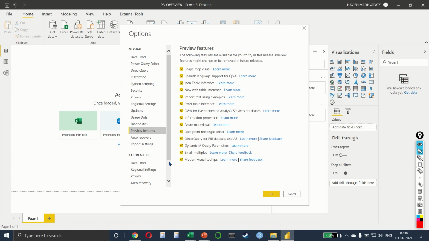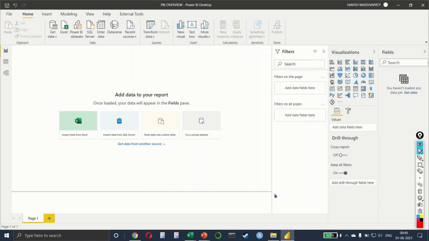Just select all of them. Even though we are not going to use all of them, it's easier for you to select all of them than for me to tell you which ones to select. Select all of them and click on OK. Now keep in mind that if you are selecting them for the first time, there would be a prompt that tells you that you will have to restart Power BI. So please do that. Close the Power BI application and reopen it. And once you have done that, please come back to the lecture.